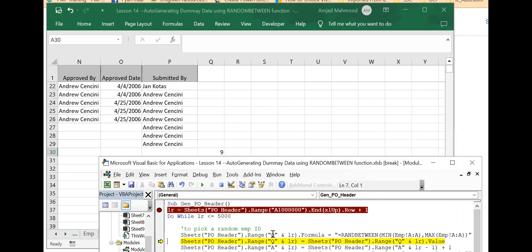What we say is that Q30 is equal to the value of Q30, right? So now the formula is gone, right? Okay, since this ID has come, it is not a big deal to bring the name by means of VLOOKUP, right?